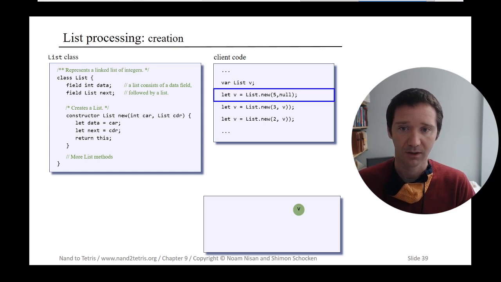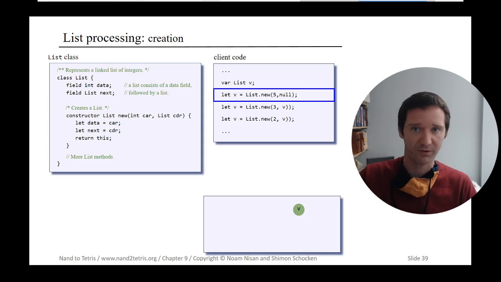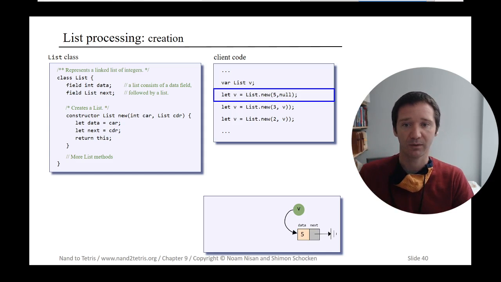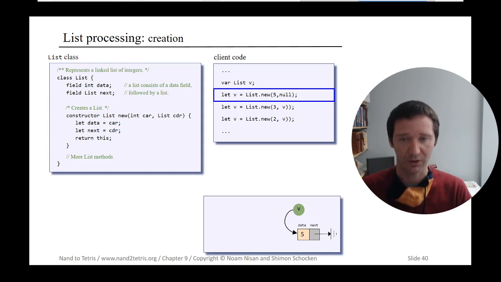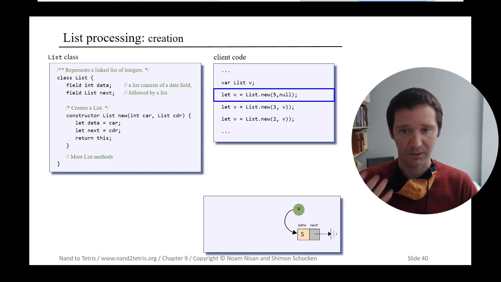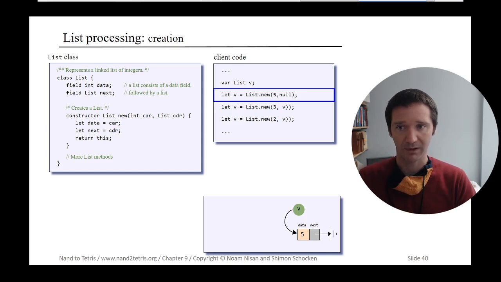So we say let list be V. That just creates V, some variable not really doing anything. We run let V be a new list referencing 5 and then null. This sets this up in memory. We assign the values of data, and we assign just the null item to the rest of it.